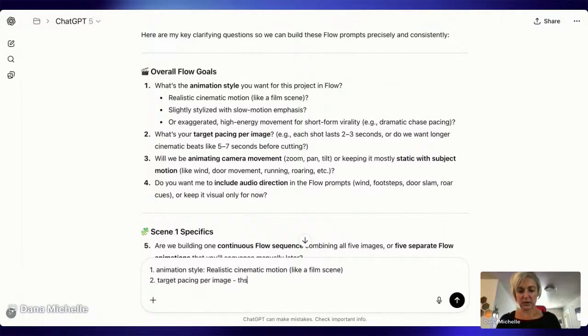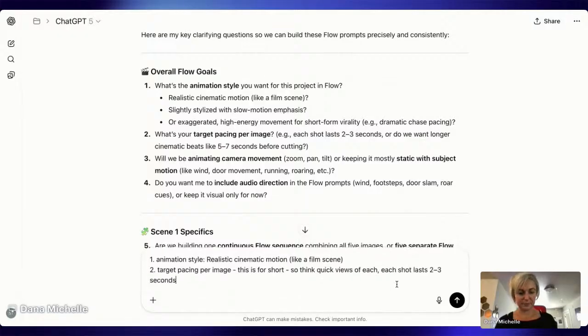This is for a short, so think quick views of each. And then I'm going to say each shot should last no more than 2 to 3 seconds, no longer.